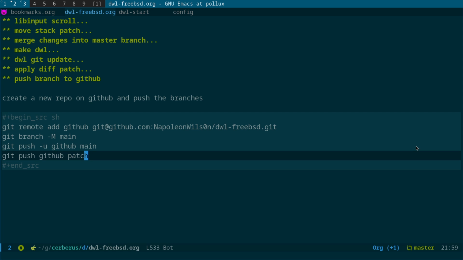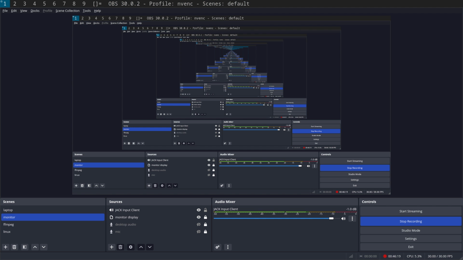Let me see if I can briefly come across and add in my key, see if I just missed something. Bear with me, I'm just typing out my SSH key, which obviously I'm not going to show you.